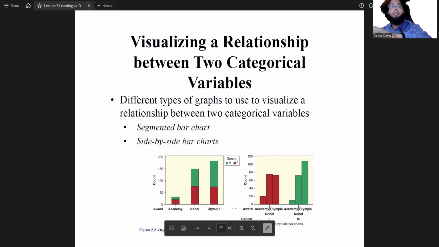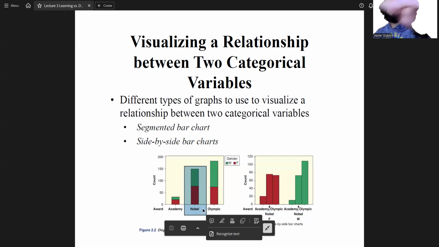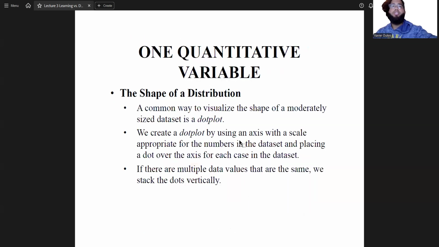Side-by-side bars, segmented bar chart. So we get the total count of maybe people, well, this is a different one, but this would be a sum of the total. This one bar would be a sum of the total count that agree. Then you see the female contribution and the male contribution to who agrees. But then we would see 150 people in total agreed. That's just kind of a way that you would visualize this chart.